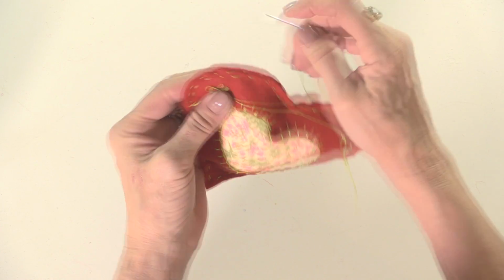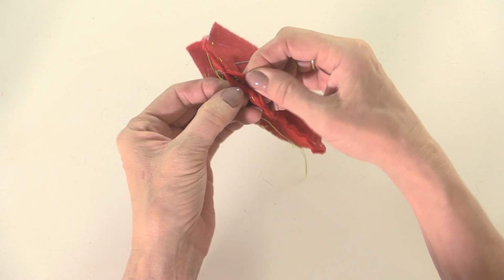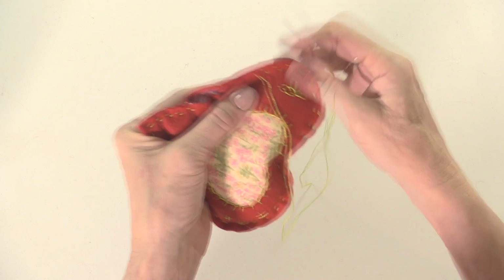If you need, by the way, to rethread as you're going around, I did, and I actually rethreaded just here. But again, I've kept the knots on the inside so you don't see them from the back. So my stitch line is still the same all the way around. I'll show you how I did that in just a second.